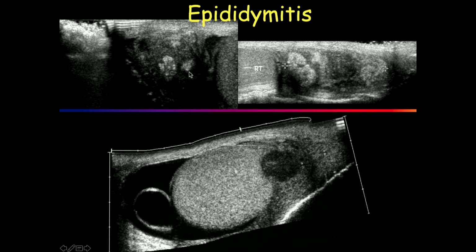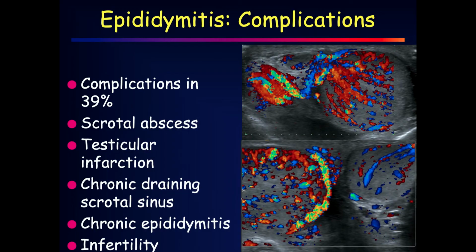Here's a mass in the epididymis, a different patient, mass, testicular epididymis. But the beauty of ultrasound is both of these patients had a history of fever, white counts, STD, all that stuff. So urology was comfortable just giving them antibiotics and following these, and we watched these go away. Epididymitis is not benign, complications in up to 40%. Remember that we often have a concomitant orchitis, so here's the hyperemia that we see here.